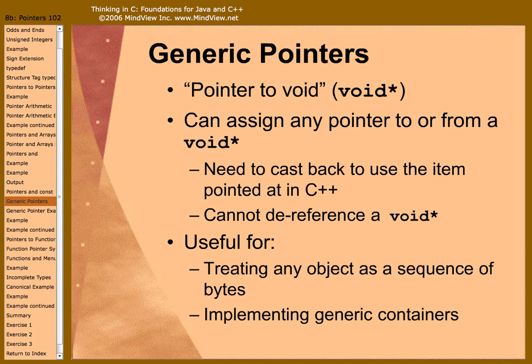In C, you don't have to do that, but that's one of the problems with C, and C++ is a safer language that way. Of course, if you have a void star, you cannot dereference it, because the compiler needs to know what type of object it is to let you dereference it. It doesn't know how much memory to scan to let you use that object. So void stars are just for holding pointers, like in containers, or for parameters, as you've seen on various functions.